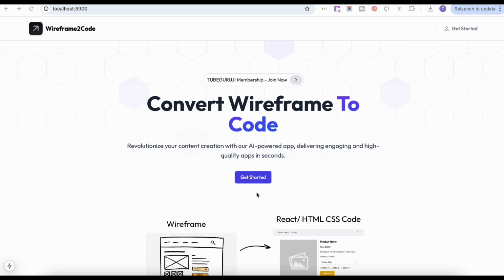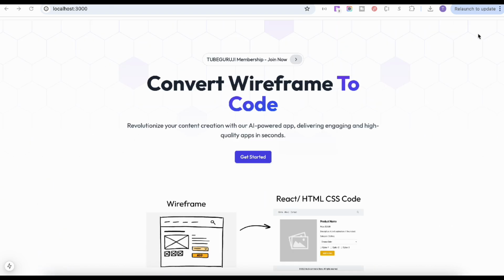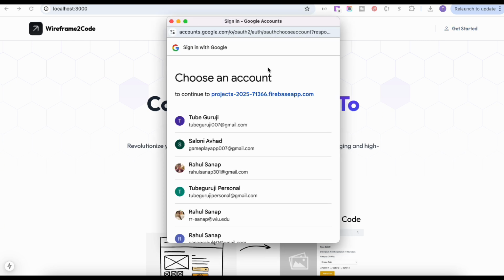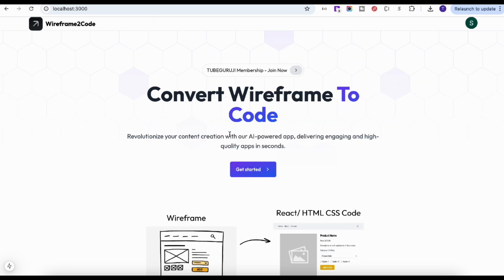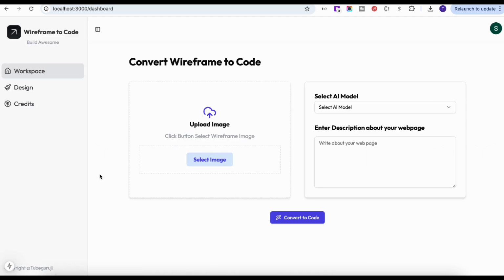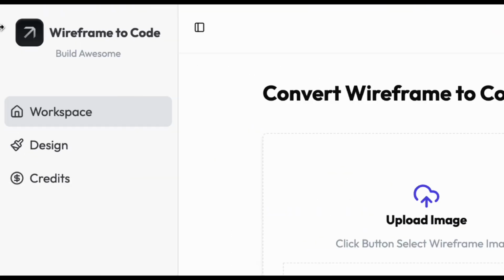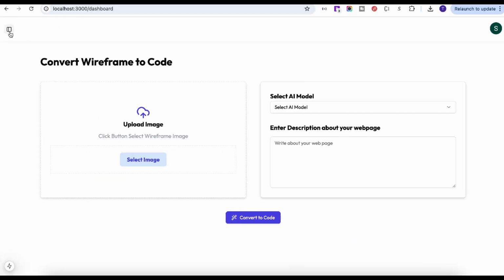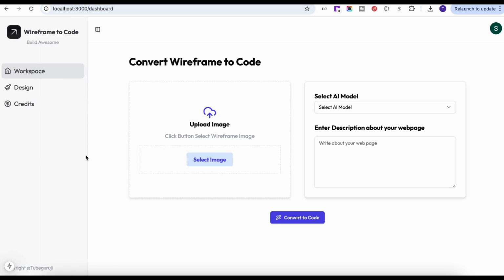If you see, we have this beautiful landing screen, and you also have the option to log in to the application with the help of Google. With the help of Firebase authentication, we added this Google and Gmail authentication to our application. Simply log into your account, and once you log in, click get started, and then you will jump onto this dashboard where we have this beautiful side navigation bar. With the help of Tailwind CSS and the Shadcn UI component, we added this side navigation bar and many other components.